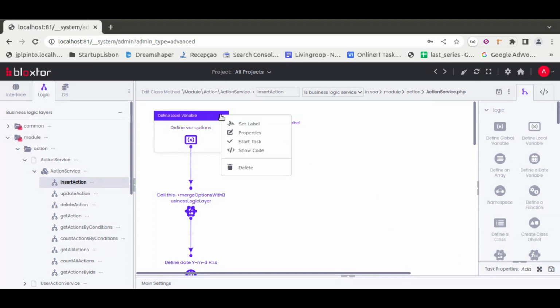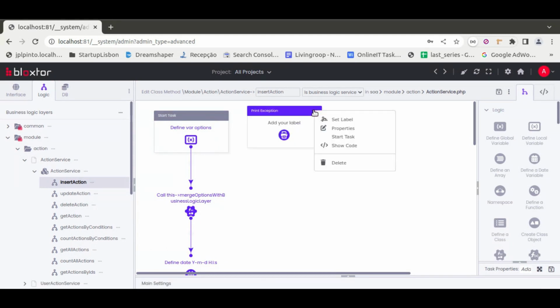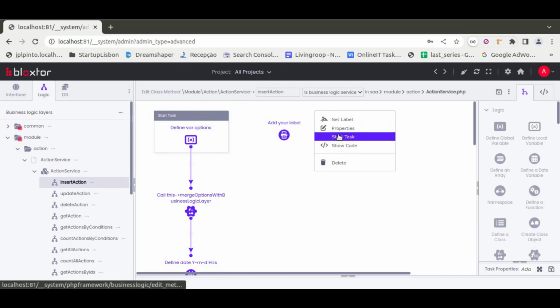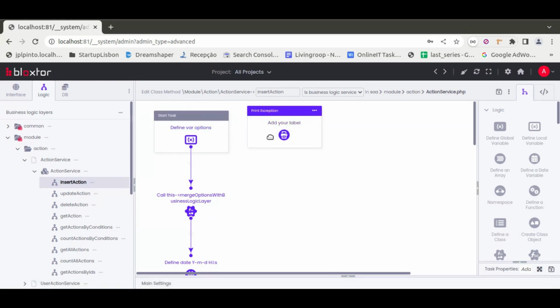If I click the three dots icon, I see the corresponding menu. In this case this is a start task, this one is not. Start task means that the workflow starts with this task, which is in gray, as you can see.